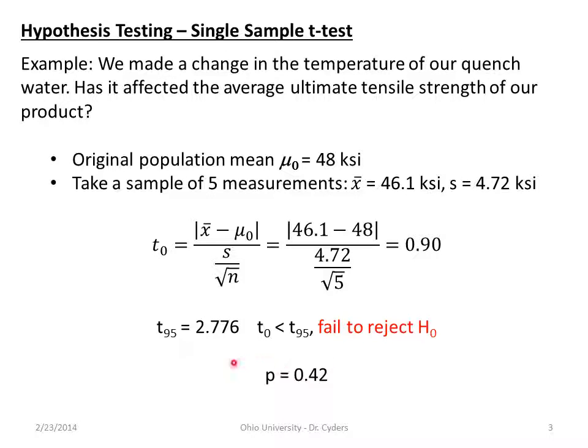The p-value, which is another calculated value you'll get often out of statistical calculators like Minitab or Excel, is the level of significance we would have to accept in order to reject the null hypothesis. In other words, we would have to be willing to accept a 42% probability that we would be incorrectly rejecting the null in order to reject the null. And that's just way high. 1 in 2, that's flip a coin. We can't make a substantive statement based on that.